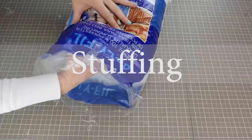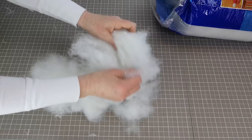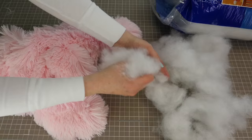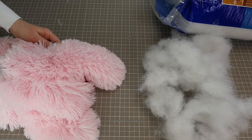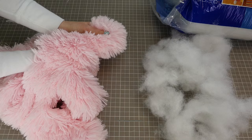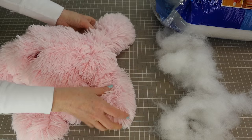The stuffing is really important. Take the stuffing out of the bag and really fluff it up before you actually start stuffing it into your plushie. I'm going to push it into one of the ears of the dog that I'm making, and as I'm going, I'm feeling for how that feels on the outside and how those little pieces move so I know exactly how much stuffing to put in there.